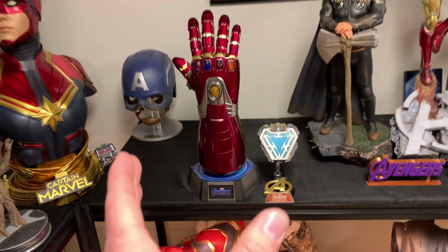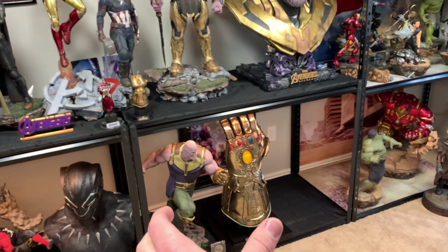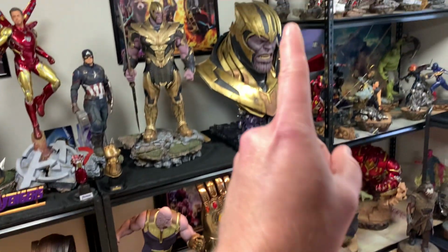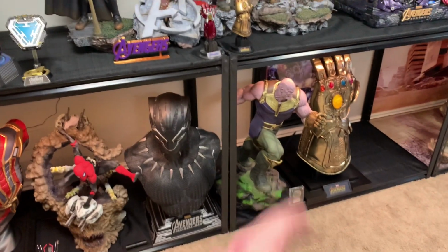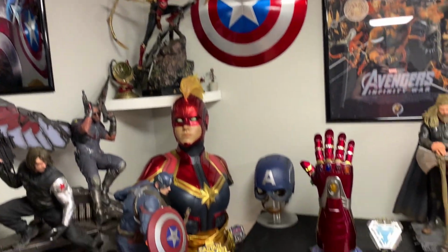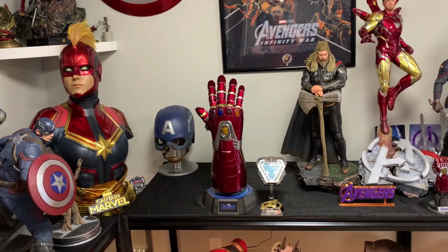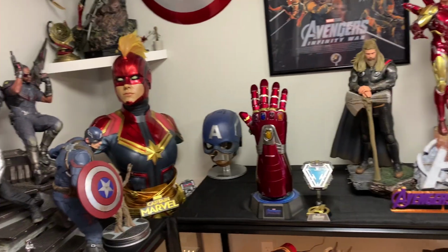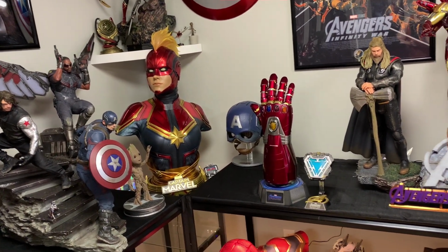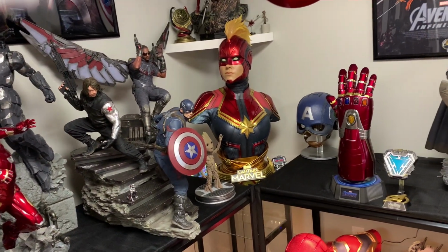Although I don't know if I want to display it up here. I'm thinking I have extra space right there, although I'll scoot that over and have it right there. So the Infinity Gauntlet will be underneath him. The Nano Gauntlet with that arc reactor would go right there. I'm trying to keep that Captain helmet there near the shield. I really need to get the Iron Man bust, make sure it doesn't block it. Otherwise, we'll have to move that helmet. So I'm just trying to find a good spot for that helmet, and I'm struggling to do so.